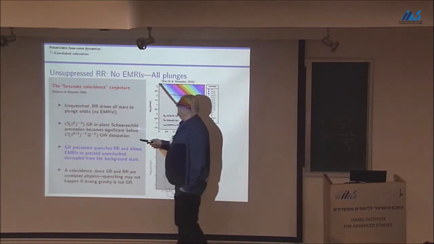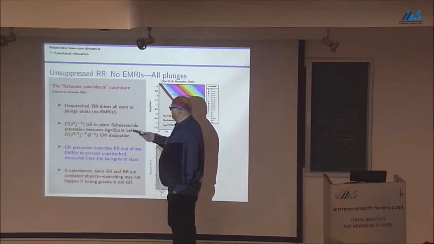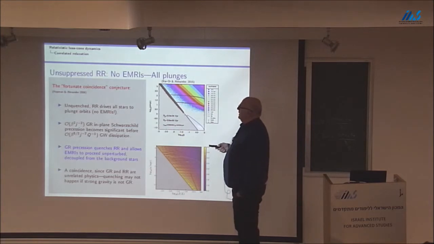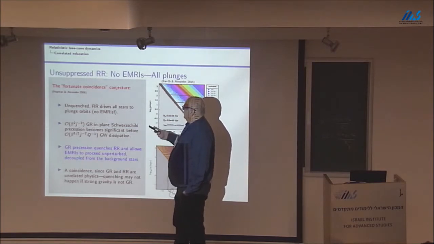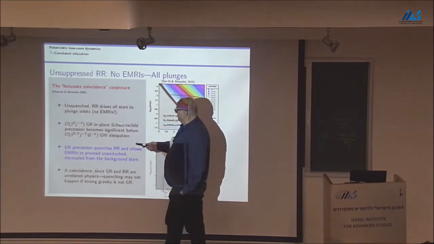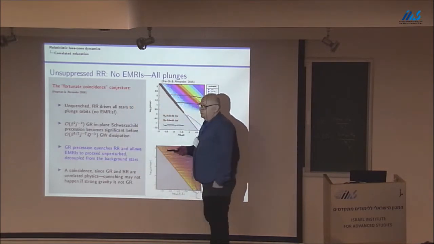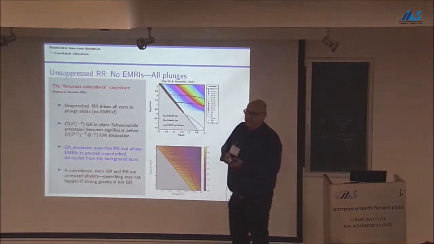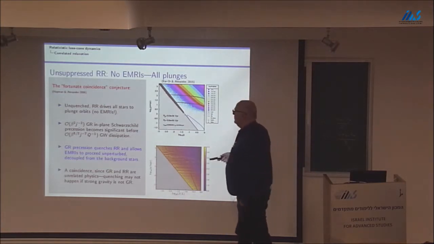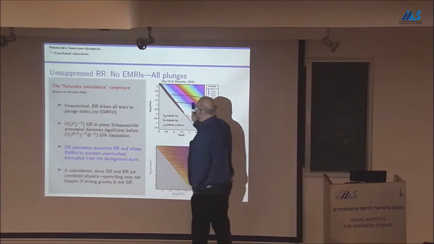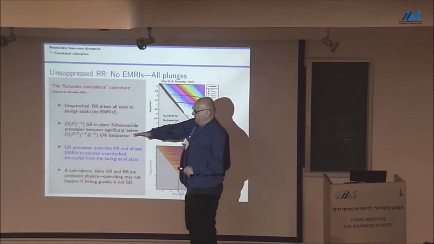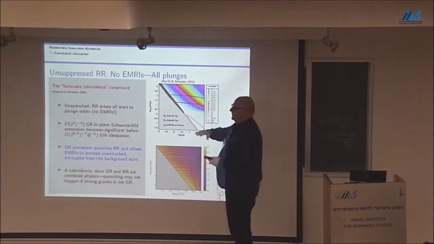But from my perspective, this would be a bad situation because at that time, I was, still am interested in EMRIs. And without knowing how to actually introduce RR in a formal way into the story, we conjectured that the GR in-plane precession has the correct sensitivity. And this is really a coincidence because there's nothing to coordinate a priori GR with the physics that underlie resonant relaxation. One is a theory of gravity. The other is a kind of a collective behavior in a Keplerian or neo-Keplerian system. But we conjectured that these dependencies are strong enough so that before the star can reach this point, GR, the GR precession will change the shape of the orbit in a way that the torques will switch sign every time it turns by pi.